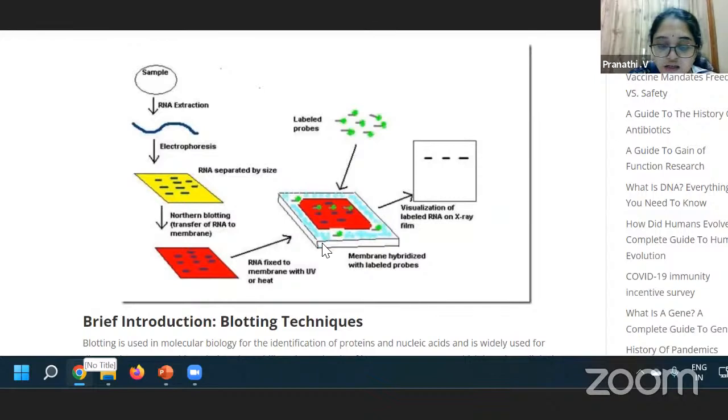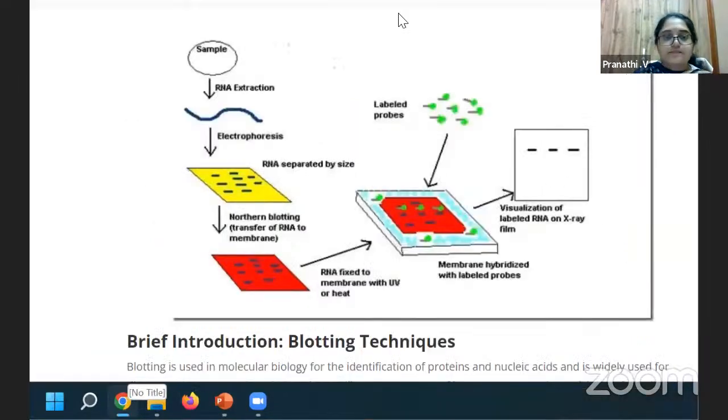So what happens is it is immobilized on the nitrocellulose paper. Then it is separated by the diazotization and with benzyloxymethyl paper basically. These are hybridized with labeled DNA, which is radiolabeled DNA, and this is again seen by autoradiography. So this is the technique that is there in the northern blotting. So just a second, please.